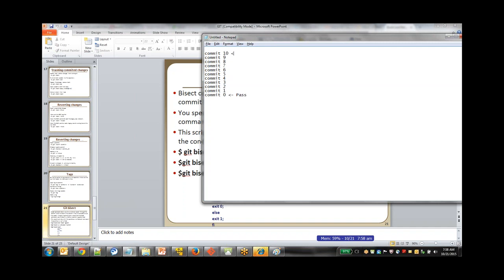Say the build team tries to do a build here and the build fails. The question is, which code is causing the build breakage? The only thing we can do is wait until the developer comes back and fixes the problem.